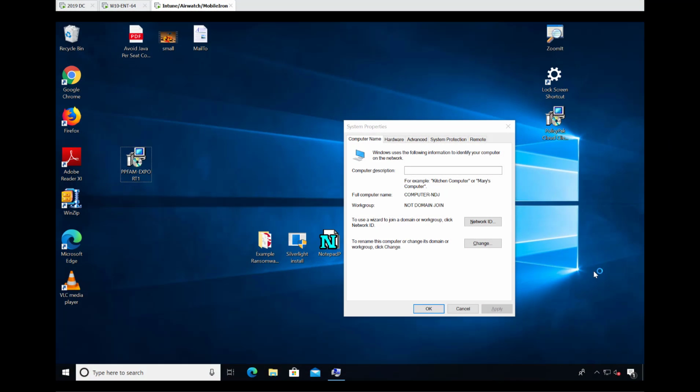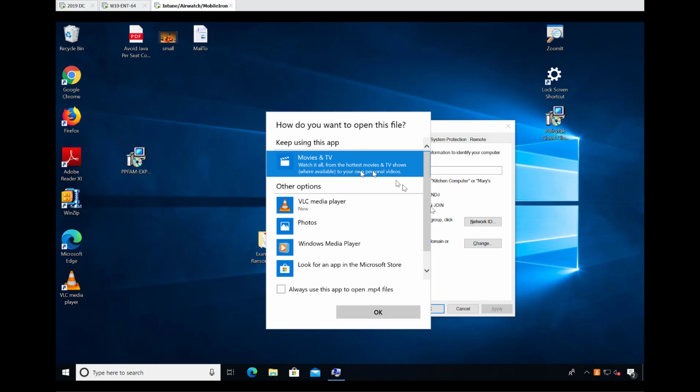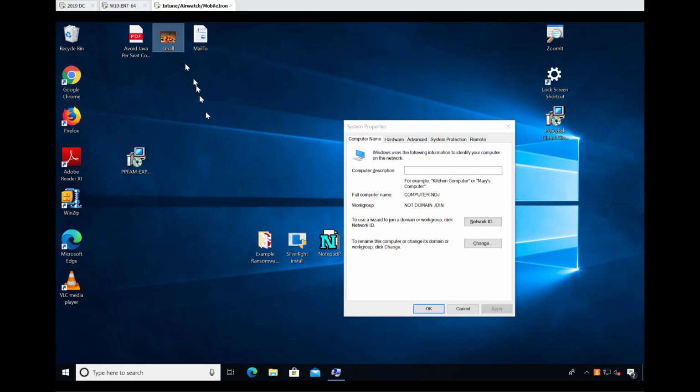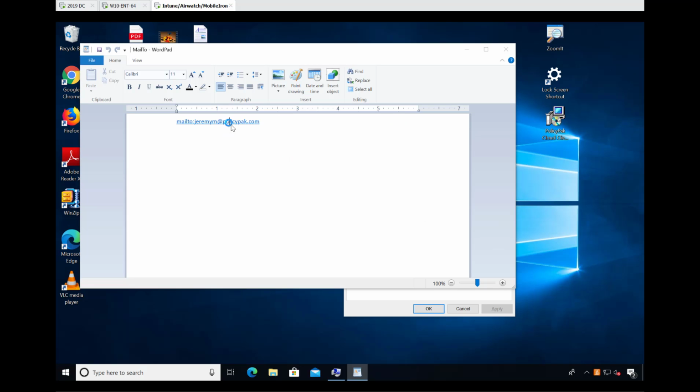Okay, here we are on the client, and at this point we're going to just take Microsoft Endpoint Manager or any MDM out of the equation, and you can see what do we have. We've got Edge currently being the PDF viewer. We have the inbox video player and still asking questions. How do you want to open these files? And again, this is not what you want to have when a user is on the road. Same thing for mail to. When they double click it, they're going to get the inbox Windows mailer. Not what you want. You don't want these things.